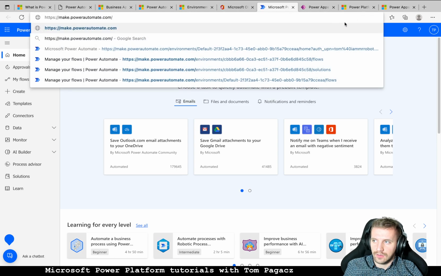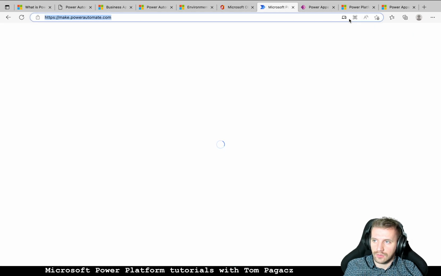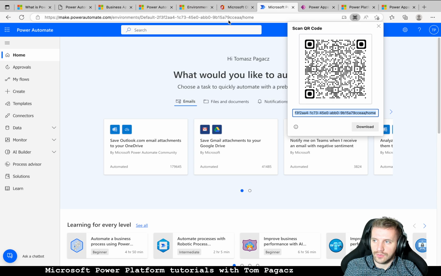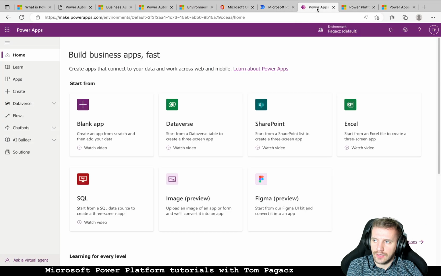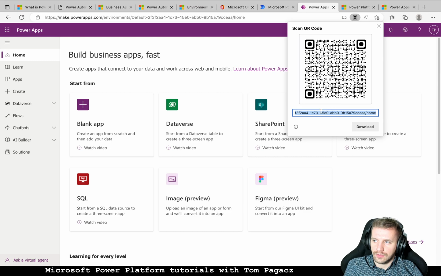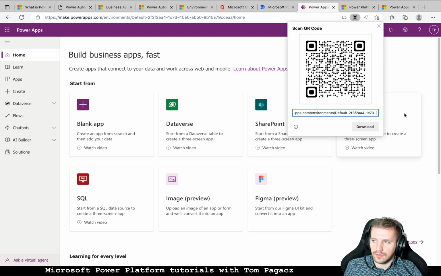Let's generate the basic QR code without environment. Yes, this one, for Power Automate, and let's grab the QR code for Power Apps.